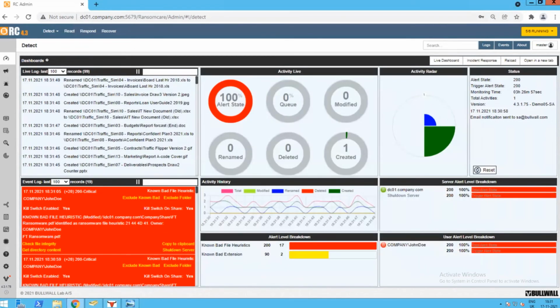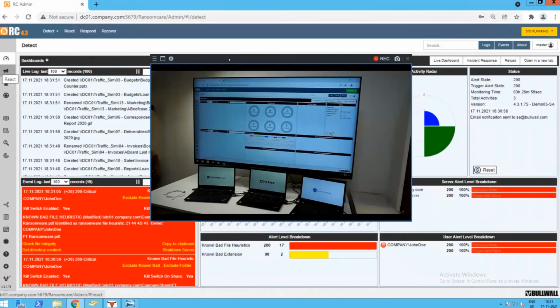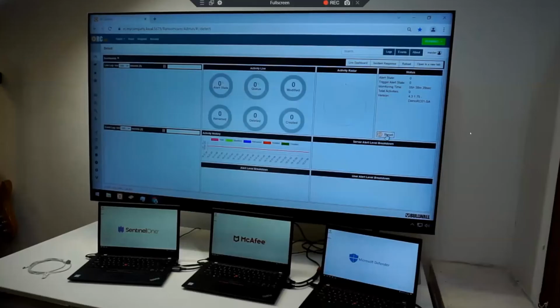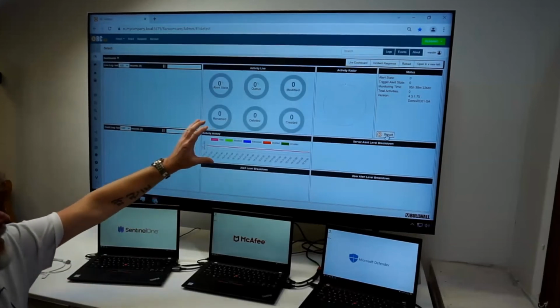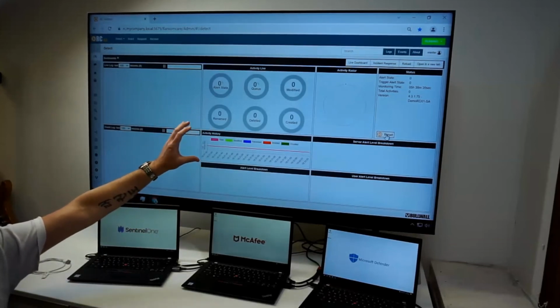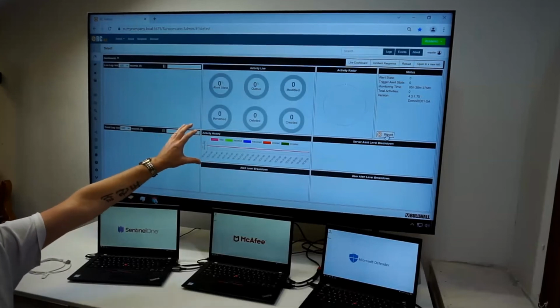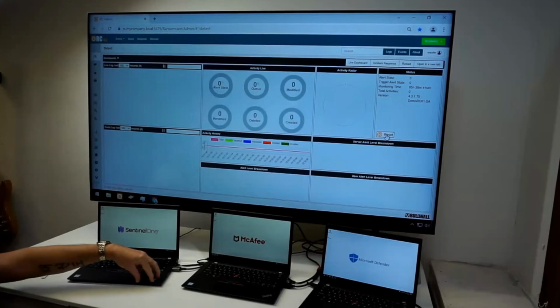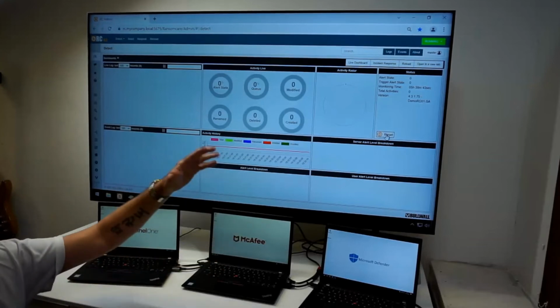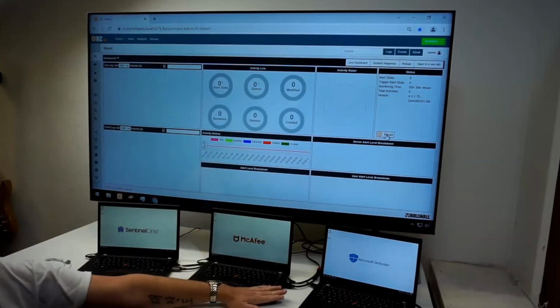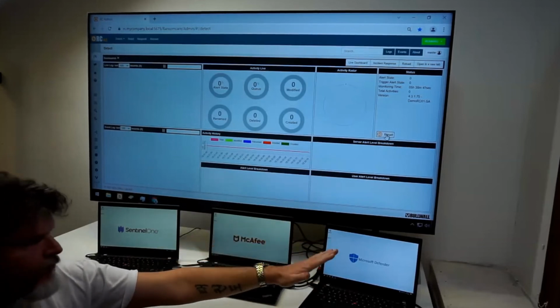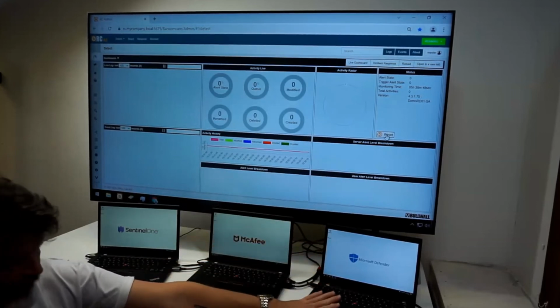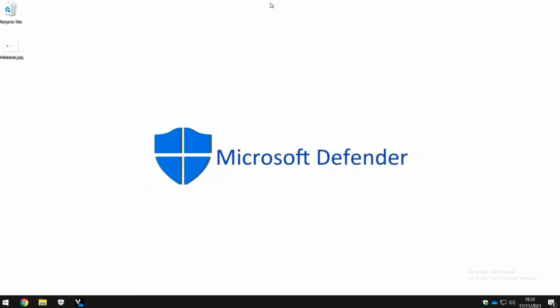For now, what I'm going to do is move over to my next demo setup, which is just behind me. I'm going to share my screen again and show you what we've got going on at the back here. On the big screen at the back, we've basically got the same as we've just seen. Here's my RC console, but in this respect, it's looking after the file shares that this device has got access to. It's looking after the Google Drive that this device has access to, and it's looking after the OneDrive that this device has got access to.